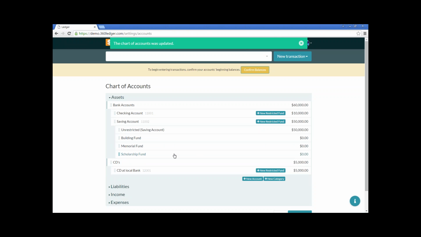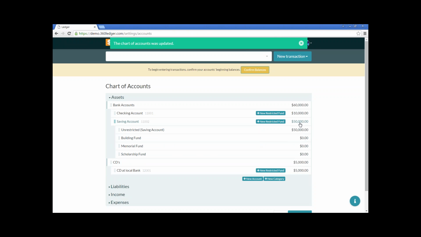You'll notice that when we were adding in these accounts there was not a spot for balances. The balances will be created when we create a transfer transaction to transfer the money from our unrestricted fund into our restricted fund.